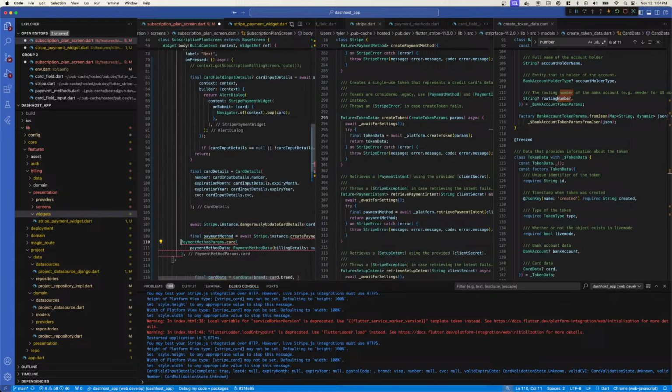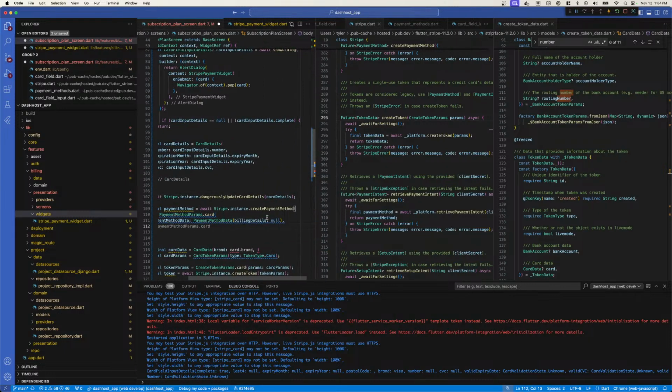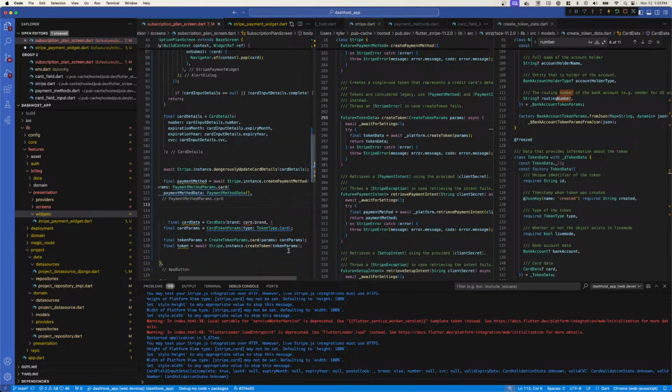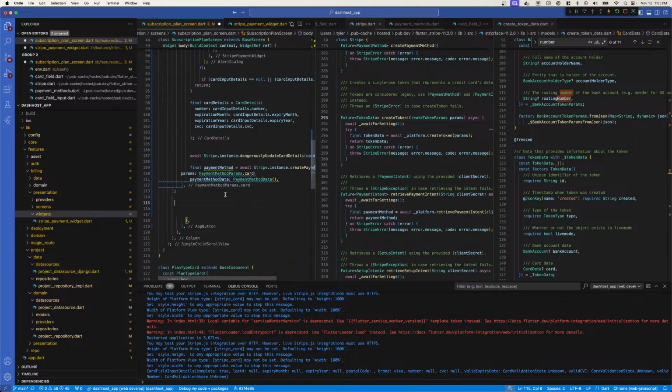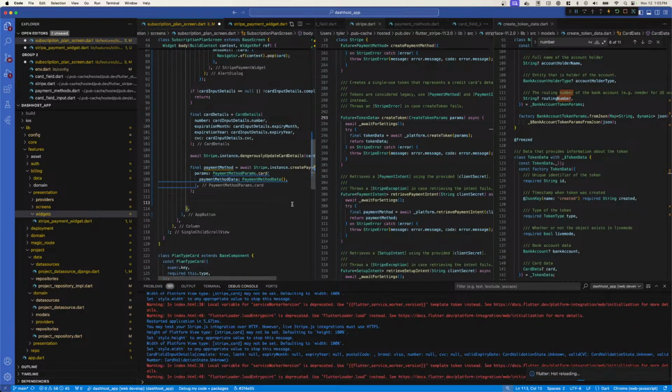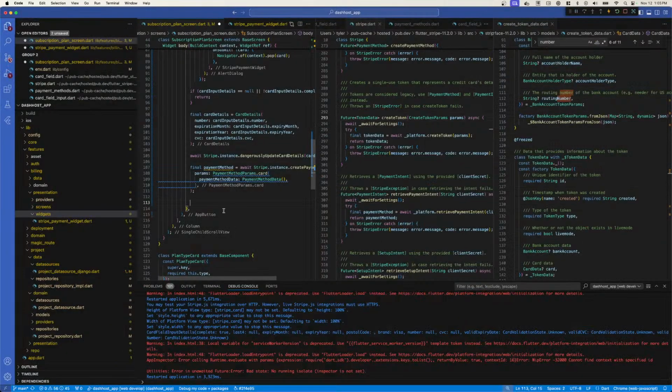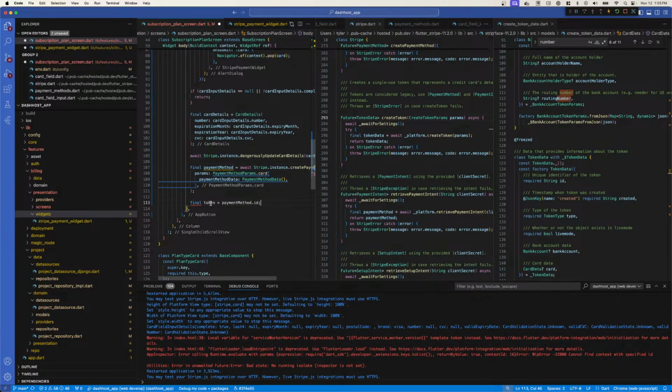Params is required. Okay, maybe they've changed something since this. Params. Okay. Can I just not include this? Can I not include that? You do need that, even though it can be just null. We might also, yeah, maybe we end up collecting some other stuff. Okay, getting rid of all that. Cool. Then print payment method.id. Final token equals payment method.id. Is that a string? String. Cool.